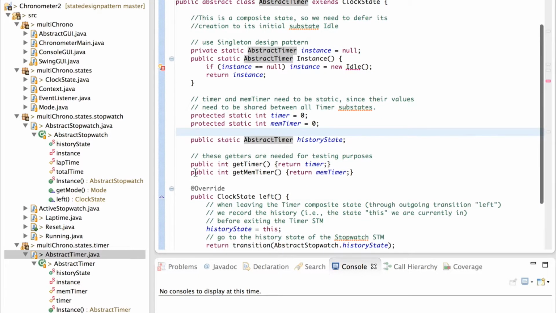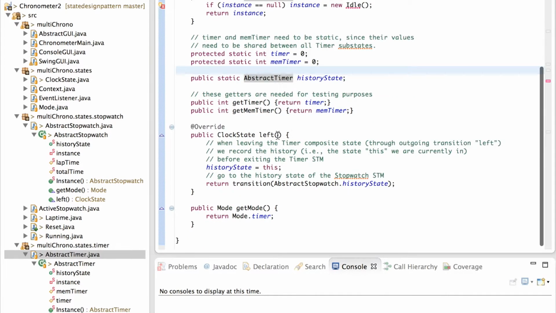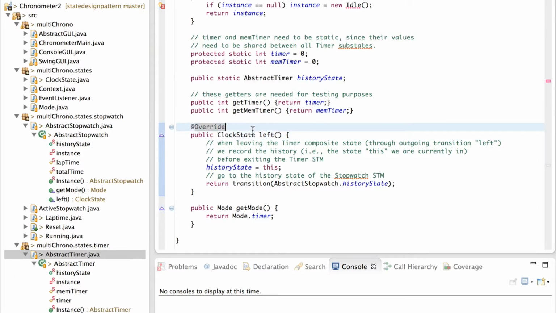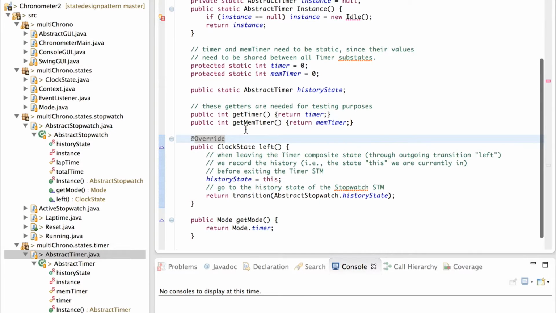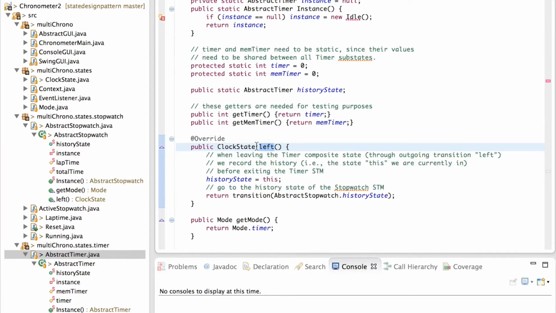And then we have to specify the different operations that correspond to clicking on each of the events. In this case, for the abstract timer state, there are no events because they are all defined in the substates, except for the left operation. Why?